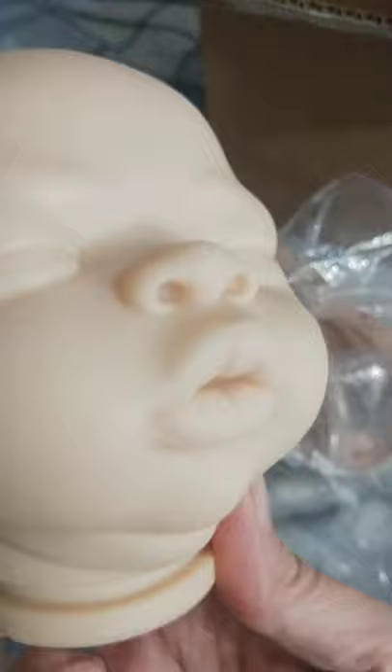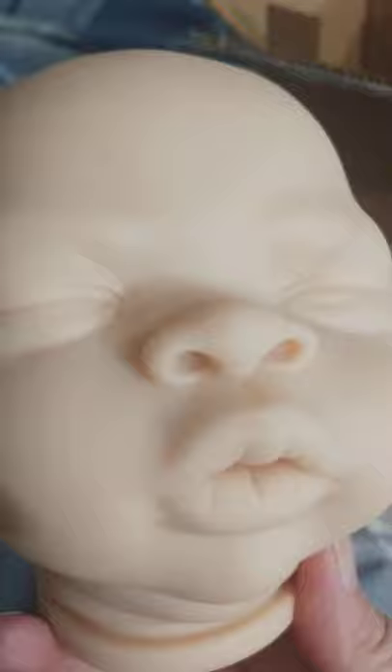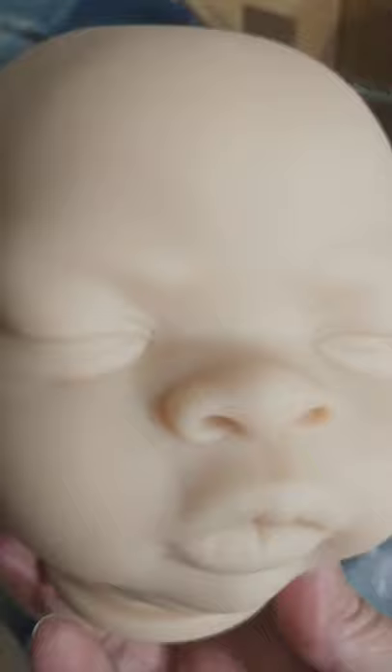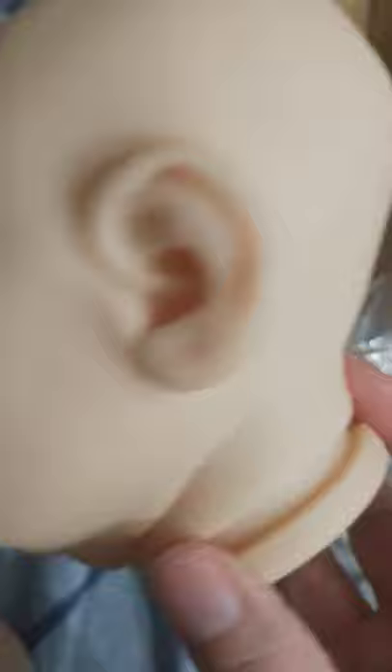Asriel asleep. What a sweet little baby. Look at those ears — nice ear canals. You just want to kiss that baby. Look at those cute cheeks. Those lips look like they're just puckered up for a sweet little baby kiss. That's the other ear. A little indent on the back of the neck.